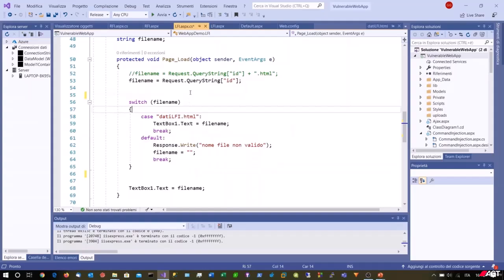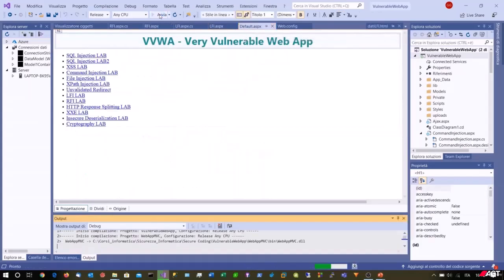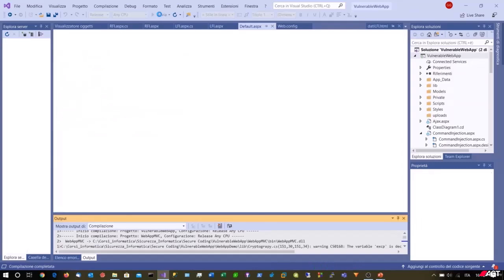In any other case, the file is not loaded. Now, let's try to rerun the laboratory having applied the mitigation. And we should see that the access to unexpected files will no longer be possible.